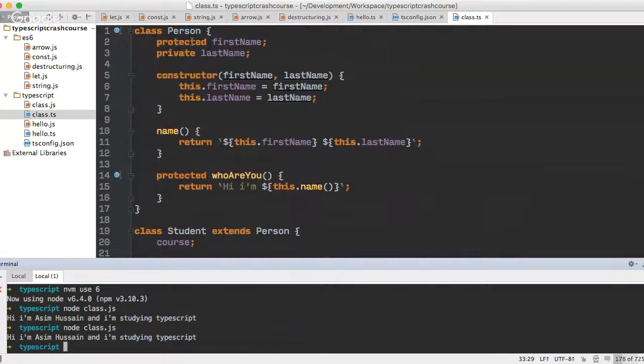Okay, so we've got public, we've got private, we've got protected. So public is the default. Public just means anybody can have visibility to it, whether it's this class, or any class that extends from this class, or any code that's external to these classes, they can all have access to it because it's public. So you've got three access modifiers: private, protected, and public.